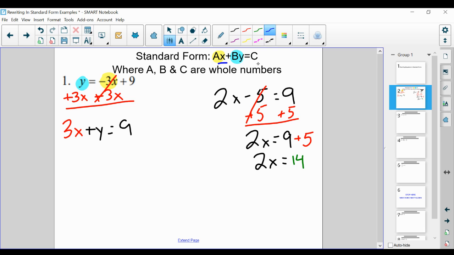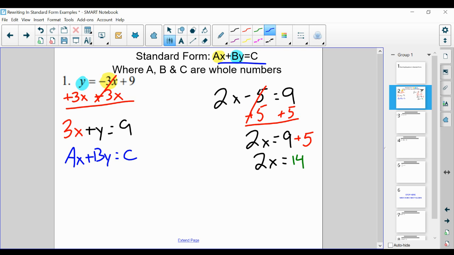Notice this is in standard form. Ax plus by is equal to c. We cannot add 3x plus y. Those are not like terms. So since we cannot add them, we're just trying to rewrite this equation. So again, our goal is to take an already done equation and manipulate it into standard form by having our x and y terms all by themselves together on one side of our equal sign, and any constants, any non-variable terms, any straight up numbers on the other side of our equal sign.